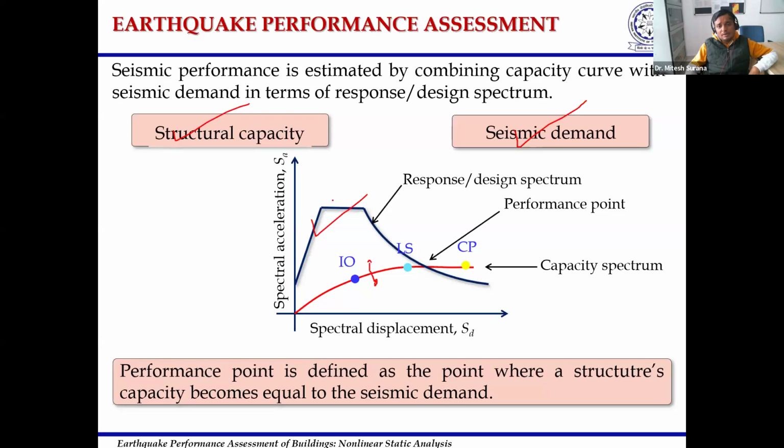If I superimpose the structural capacity and seismic demand, then I will get a certain intersection point over this curve. This point basically represents that this particular building will experience this much displacement if an earthquake occurs. And for this particular structure, depending on different displacements, I can also mark the threshold displacement where immediate occupancy is expected, the threshold displacement where life safety is expected, and the threshold displacement where collapse prevention is expected. So this I know for my structure, and for this particular earthquake, this structure will undergo this much displacement. That means the displacement is exceeding life safety, but it is less than collapse prevention. So from this exercise, I can conclude that my structure will be able to achieve the collapse prevention performance level during this particular earthquake.